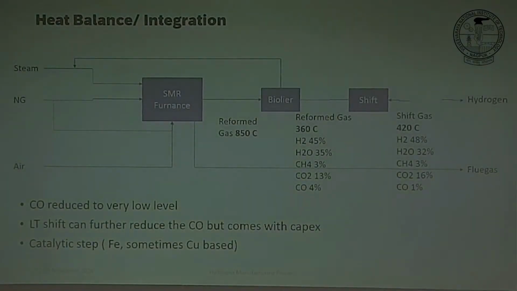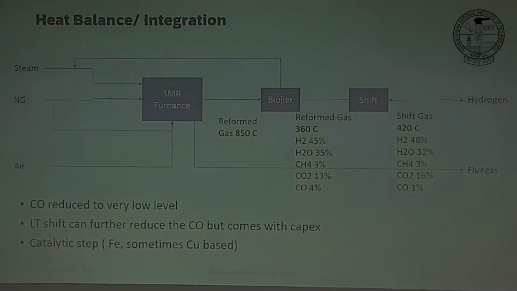We can even add another step, which is called low temperature shift. So this is medium temperature shift, somewhere around 300 degrees centigrade. We already talked about this: the lower the temperature, the higher the conversion of this shift reaction. We can go even further with the temperature. So lower the temperature, higher is the conversion for this water gas shift reaction. But you see, it's exothermic. So as the conversion increases, temperature also increases. So both are going in opposite directions.